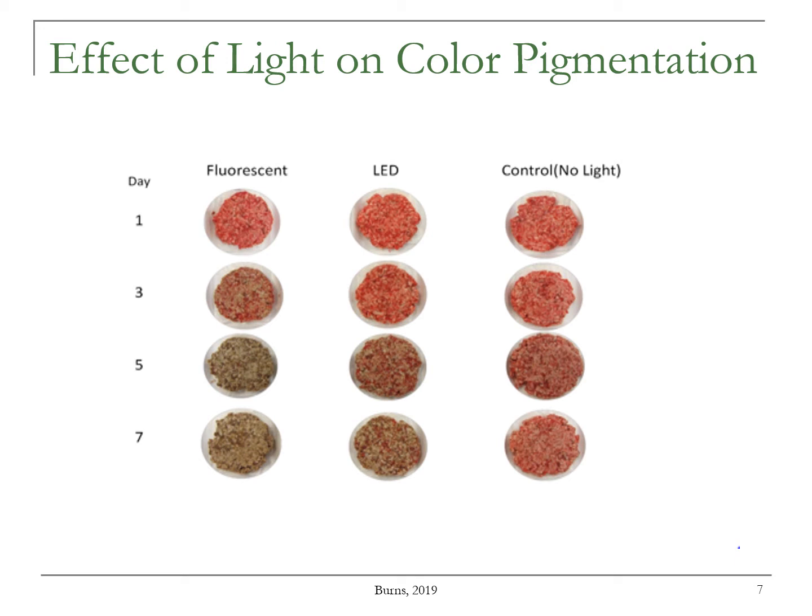The effect of light on color pigmentation is pretty remarkable. So when meat is exposed to fluorescent or incandescent light for too long, we see that brownish metmyoglobin forming. So this illustrates the color changes from 1 to 7 days with the exposure of the ground beef to the fluorescent lights or the LED lights. So this has implication for the butcher and for the meat in the case at the supermarket. The exposure to light will affect the color pigmentation.